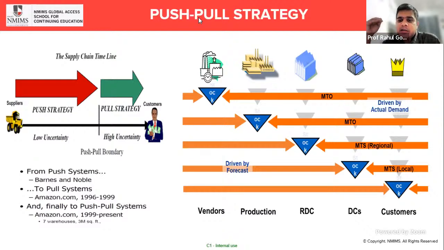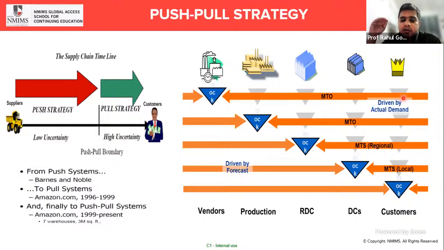So the smart decision would be to supply only half of the forecasted quantities first, right? So 50 to Delhi, 50 to Bombay, and then monitor or observe demand. So let's say after 10 days, you identify that Delhi has sold only 5, whereas Bangalore has already sold 40. So are you going to now deploy more in Bangalore or more in Delhi? From the 500 that is there, right? So what you are doing is now you are supplying as per the actual demand, and not as per the forecast, right?